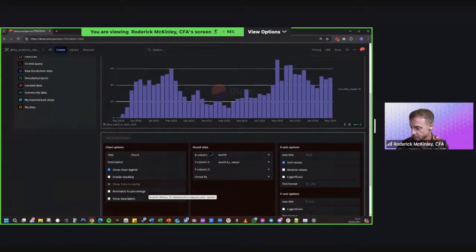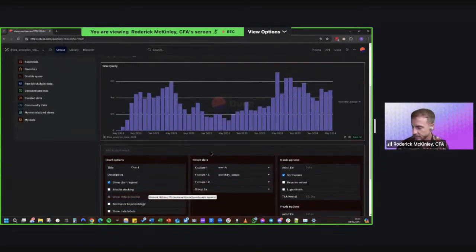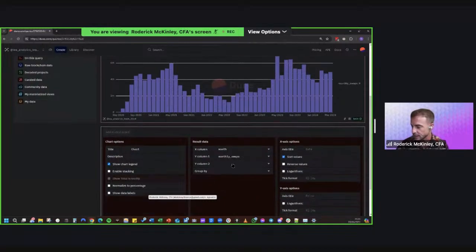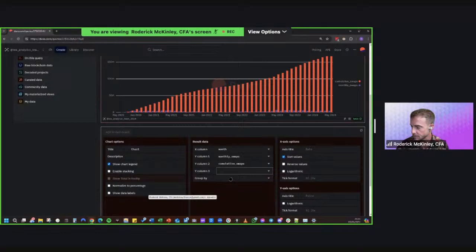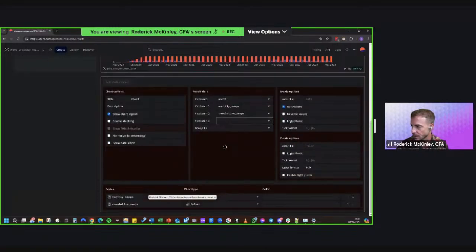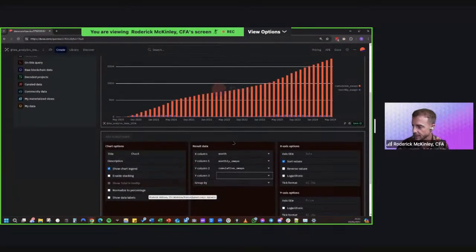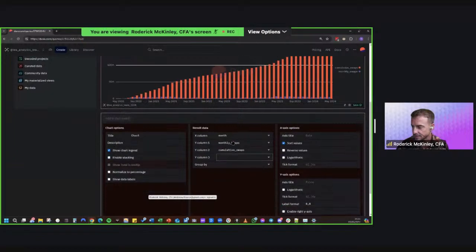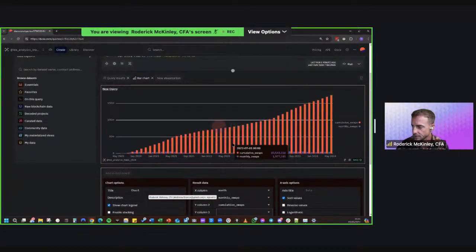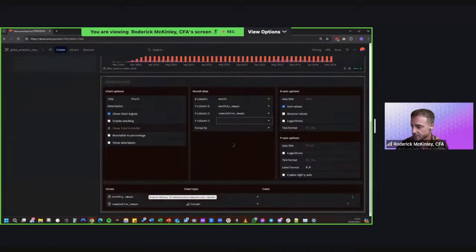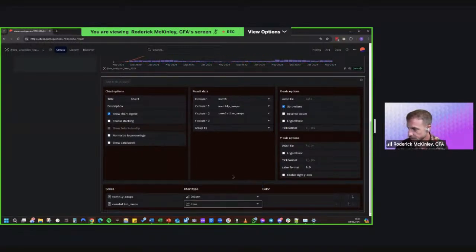Well, hold on, let's hold off first. We also want that second series, right? We want the cumulative value. So in the Y2 column, I can click down and put in cumulative swaps. That's a very large number. So we want to do two things. We want to display that on a separate Y-axis and display it as a line chart. To do that, I scroll to the bottom and set this as a line. Okay, sorry. Line. So that's now a line.